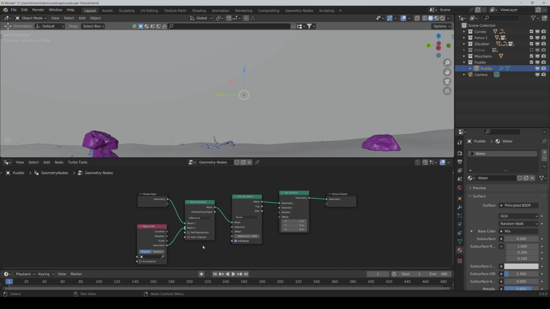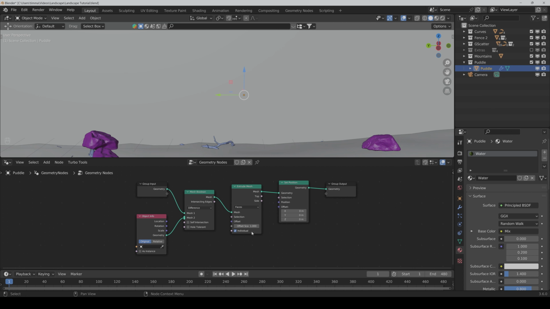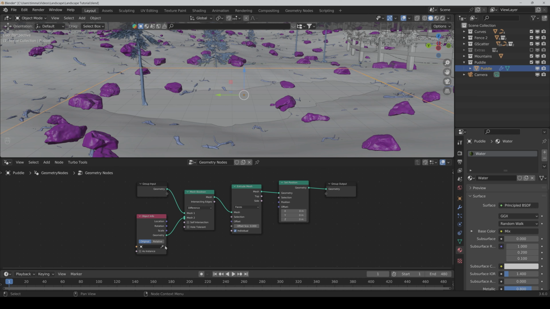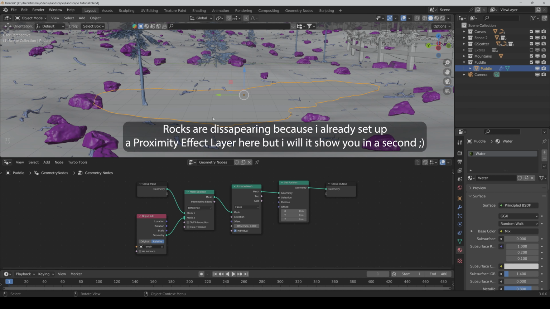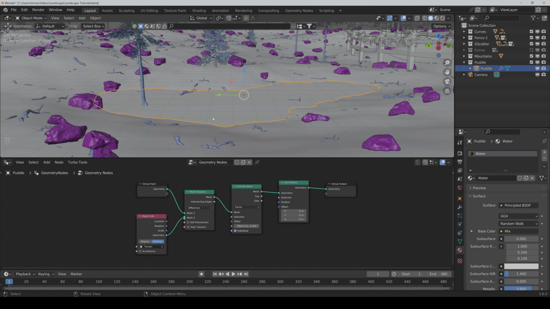We connect the geometry to mesh 2, and here we can set the offset scale to 0 for now. Then we select our terrain and set it to relative. And as you can see, we have procedurally cut out only the visible part of the plane with our mesh boolean node. And now we also have to extrude it a bit. So I would set it to 0.1 and we want it downwards. So here we set it to -0.1 and here we go.